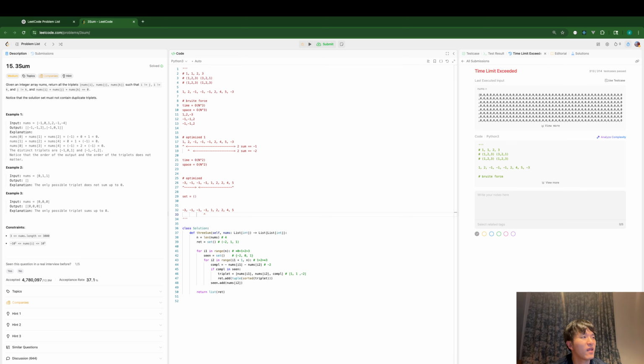Wait, but as I said, I think the number of pairs whose sum is 0 should be n squared at max, and in that worst case the time complexity should be n squared.